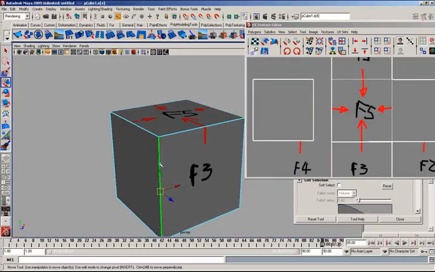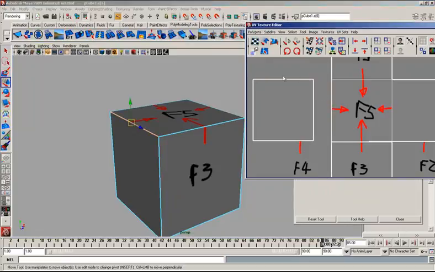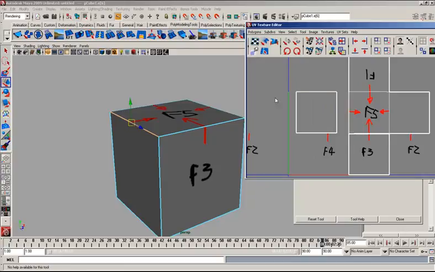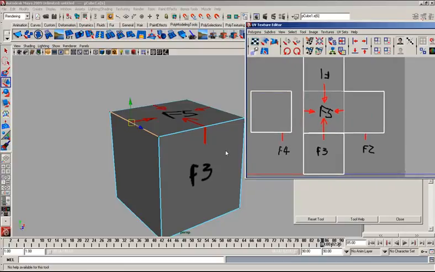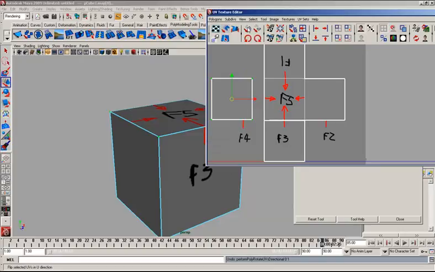So if I select this edge, that edge would actually represent this. So if I select this edge, I see that it's that edge. And here's another way, because if I selected those and just rotated them like that, then it would work. But I want to talk about another tool, which is flip U and flip V. Think of V as vertical. So this would flip vertical and this would flip horizontally.